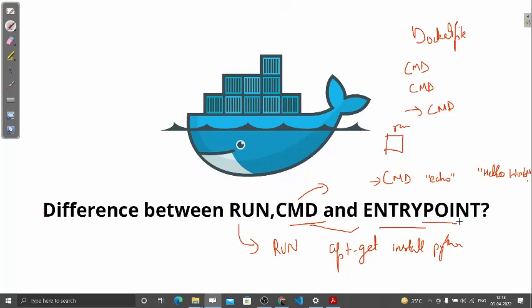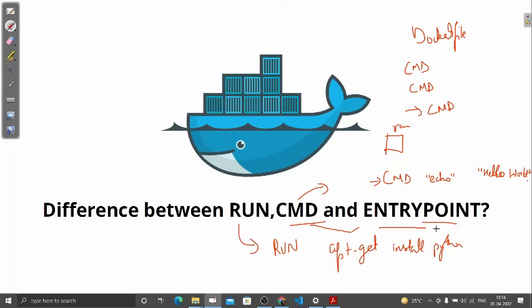In case of ENTRYPOINT, it is the instruction that allows you to configure a container that will run as an executable. It is similar to CMD, but it also allows you to specify a command with parameters. The main difference is that it is not getting overridden.